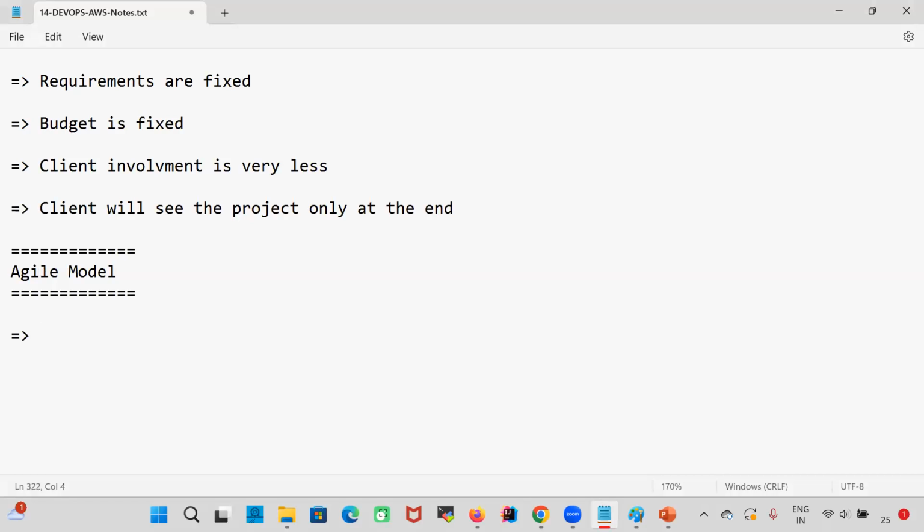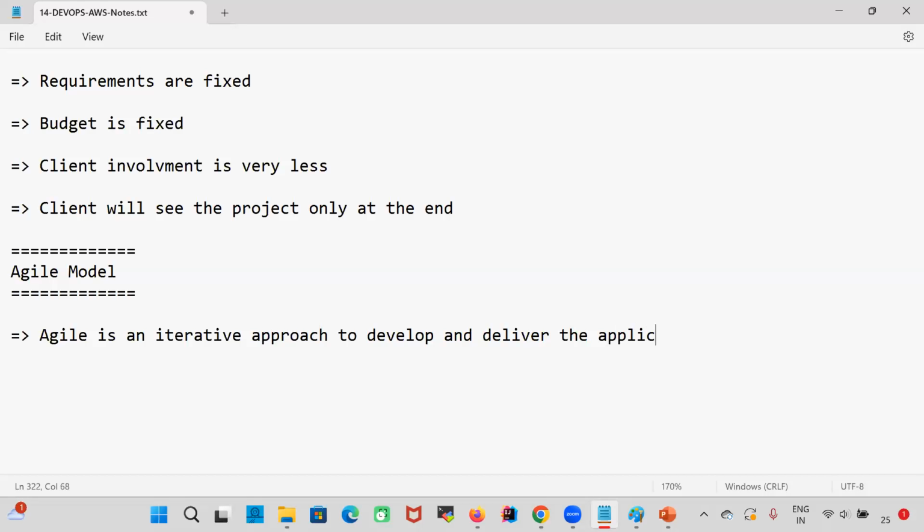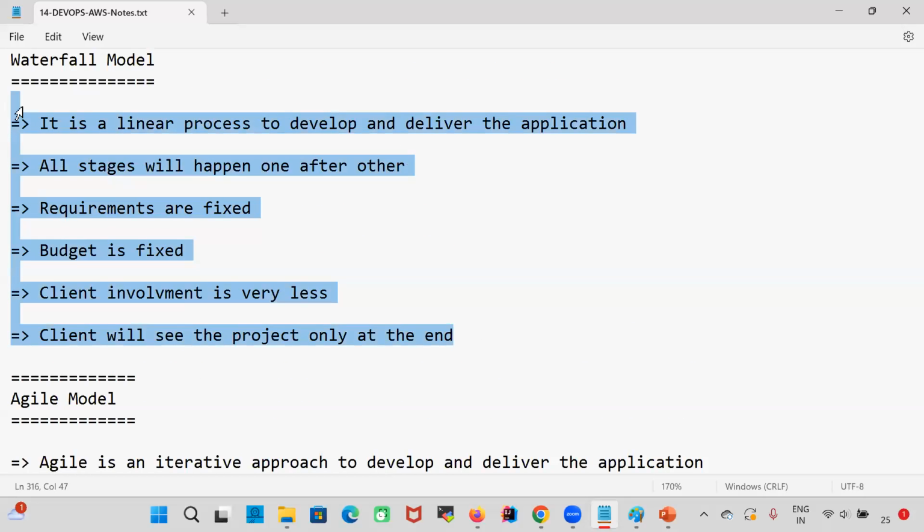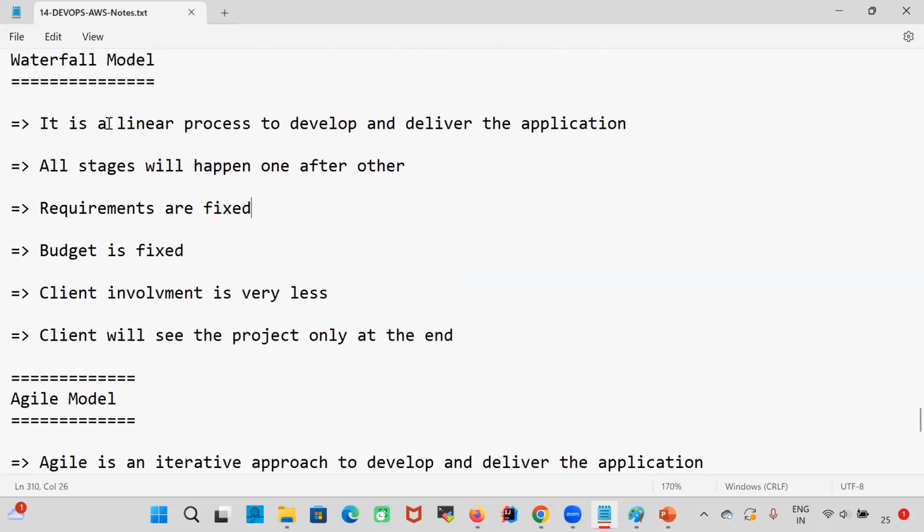Agile is an iterative approach. What is Agile? Agile is an iterative approach to develop and deliver the application. Earlier, people used to follow the Waterfall methodology to develop projects, but there are some challenges. The client will see the project only at the end.